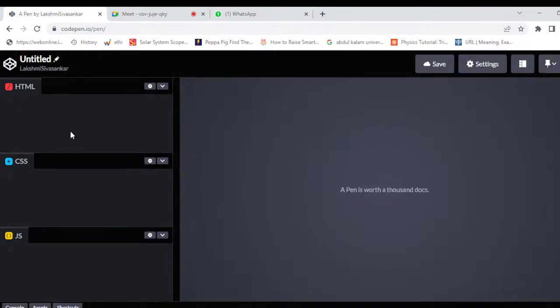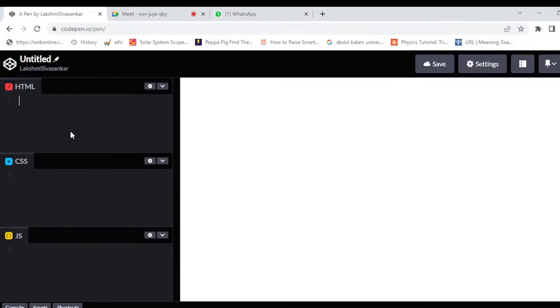As I have told you, when we start with a website, the first work starts in the HTML. Here you can see it's an online IDE that I am working on, codepen.io. On the left side, you can see all the 3 files that I was talking about, the 3 languages I mentioned in my slides: HTML, CSS and JavaScript. Currently, you can see a blank page over here. Now we are going to add our creativity to this blank page by writing the commands in these 3 sections. So let's start.